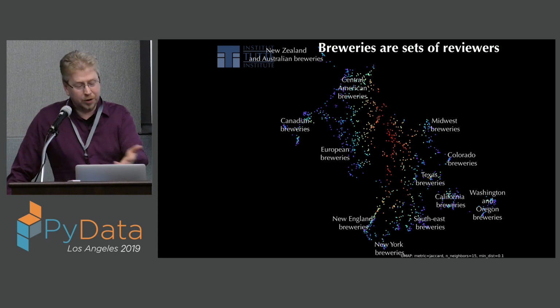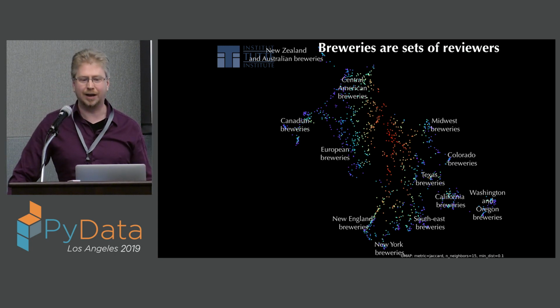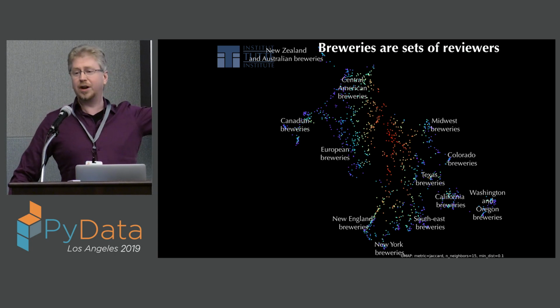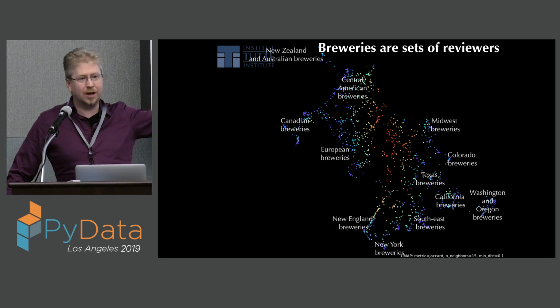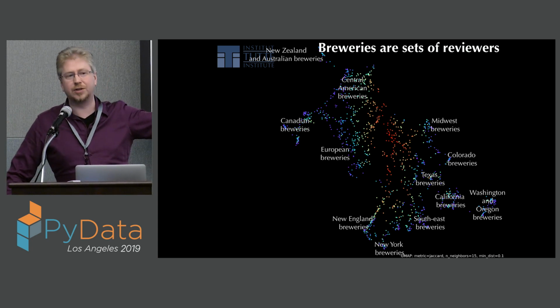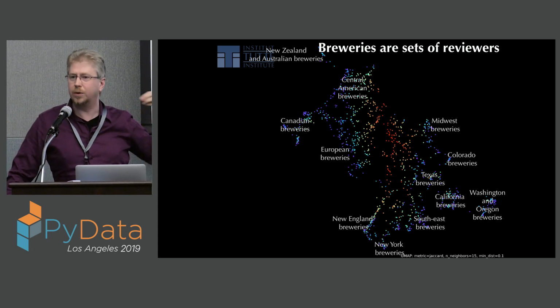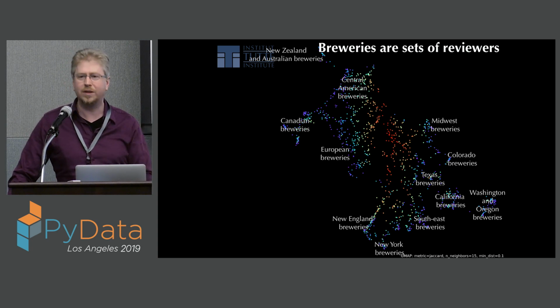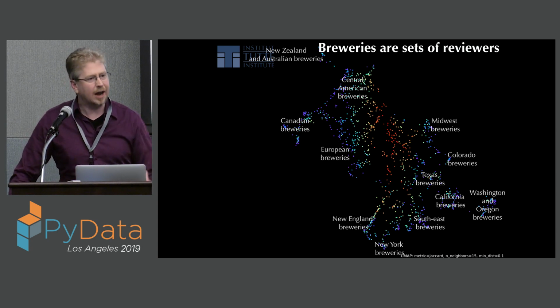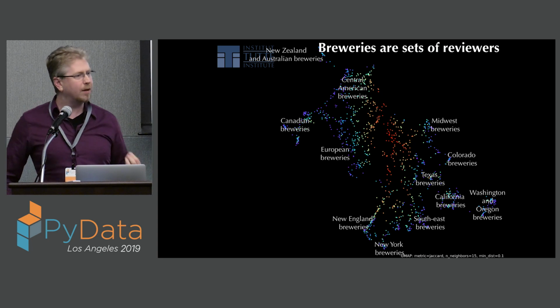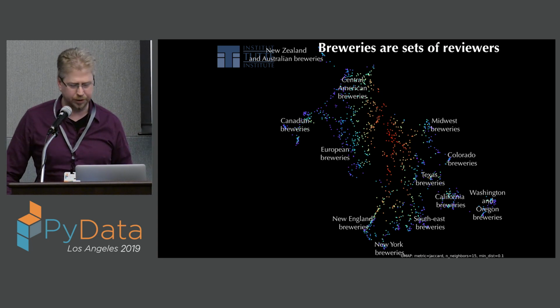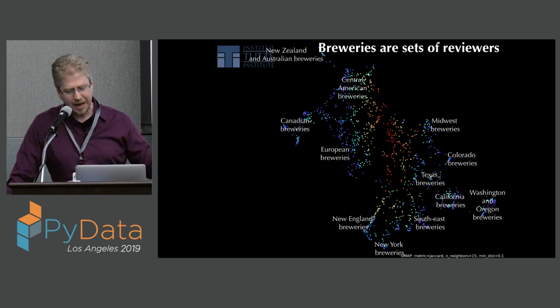Another twist you can do when you're playing these mouse over games or exploring an embedding is if you're looking at Californian breweries and you find a brewery that is dead set right in the middle of that cluster and is not a Californian brewery, that's maybe interesting. There's maybe a story there, and you can start exploring these things for outliers and what are these things not like the other games, and start seeing what pulled that brewery into that particular region. Okay. This finishes our stories of breweries and how they group geographically.